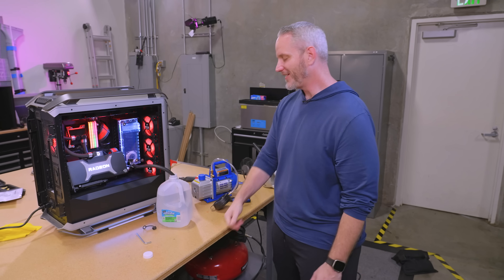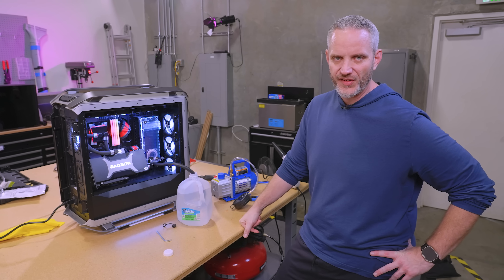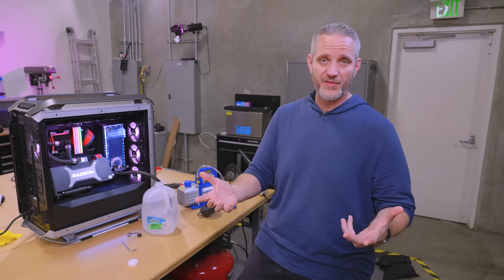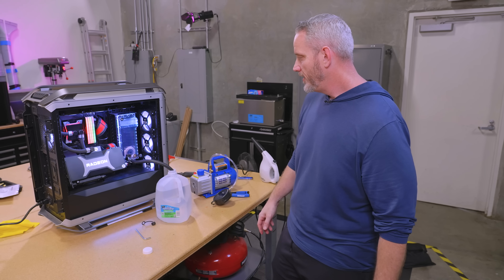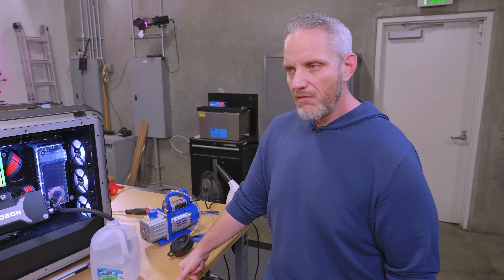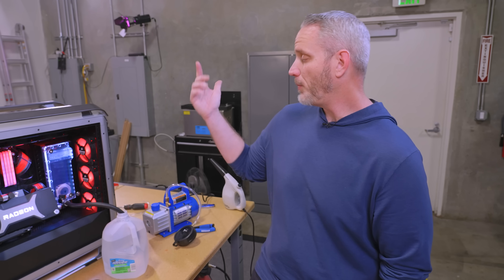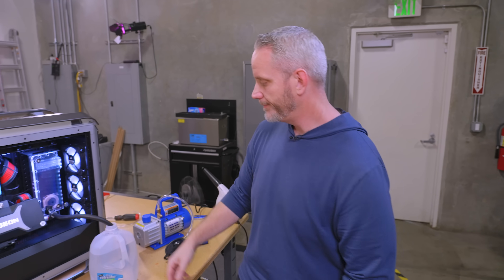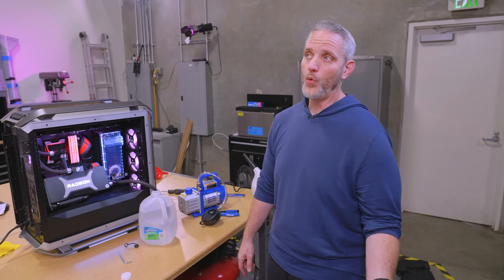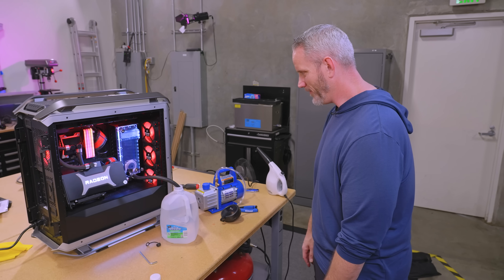I am so happy that this worked. And I did it with soft tubing — if there was going to be a problem, I would have thought soft tubing might be it. Rigid tubing would handle it with no issue — nothing will collapse on itself. But even soft tubing won't collapse until it's under that level of pressure, so it's still the same result. I guarantee someone is going to come up with a kit and be like, wow, we should have done this a long time ago, without even crediting GS2 Cents. To be honest, I was inspired by automotive — this is how we do it with radiators in cars. It only took me 20 years of water cooling to think of it, but better late than never.